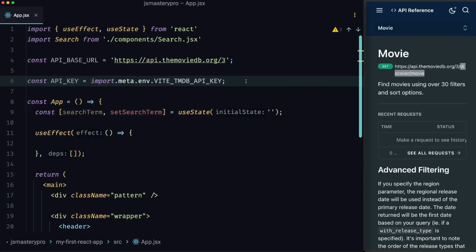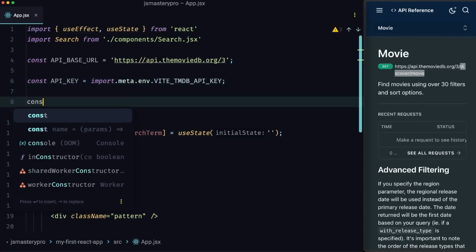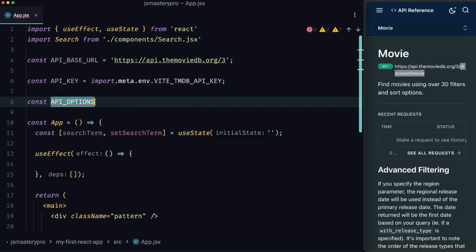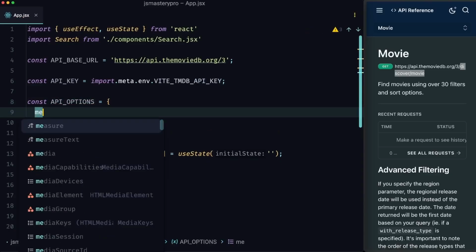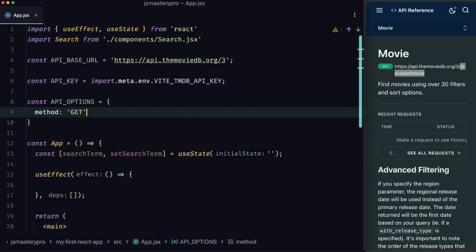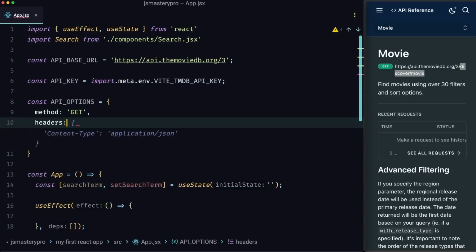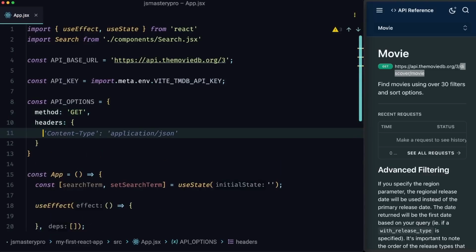After that, we have to define the API options by saying const API_OPTIONS is equal to, we can define the method as GET. So we want to get some movies. And then we can define the headers, which is an object where we can say accept, and you can define what kind of data we accept in our application, and it'll be application/json, which means that the API will send back a JSON object, which is similar to a basic JavaScript object with some minor differences.